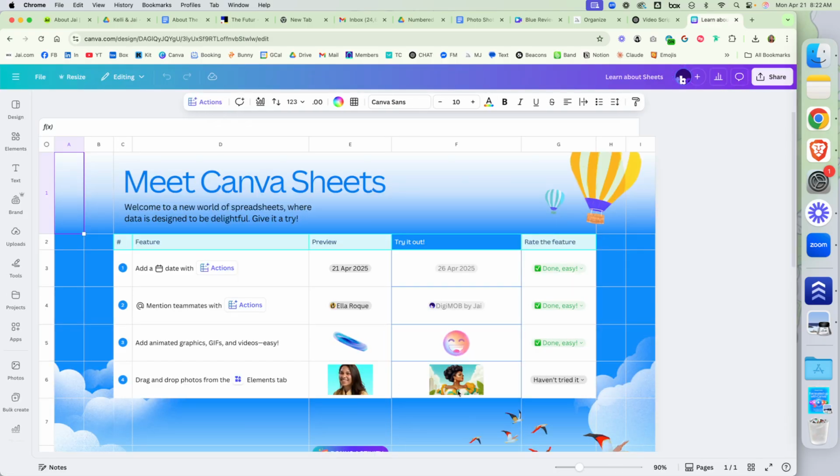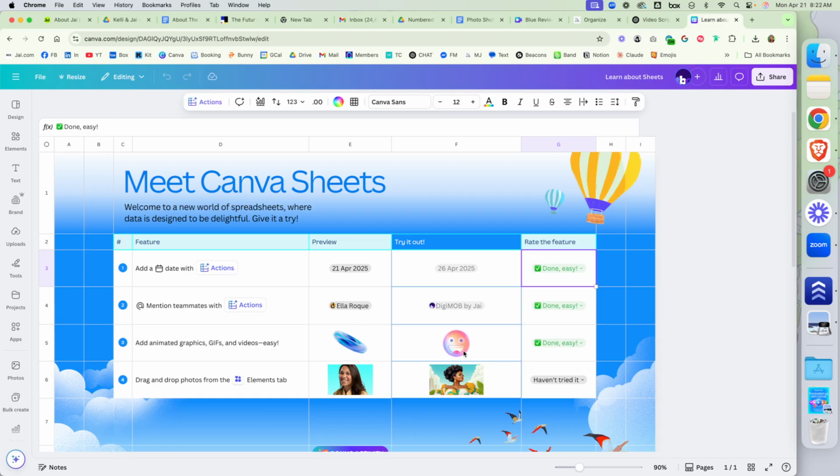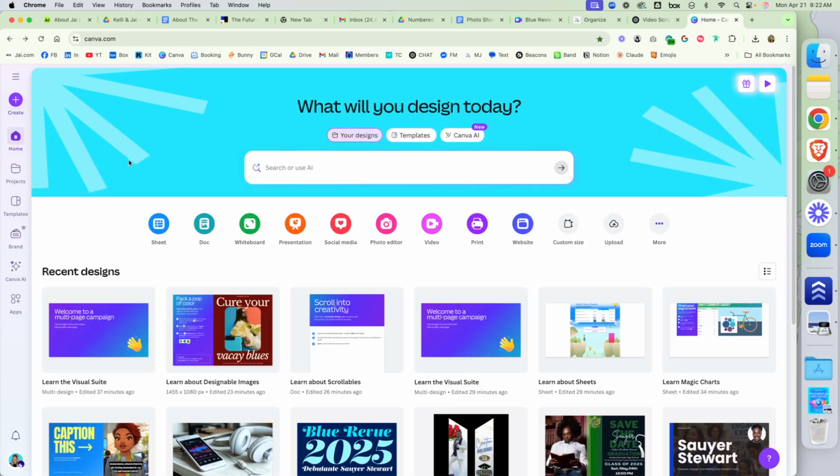Okay, you can do a lot of things with sheets. You can add dates. One of the newer features is you can actually add a drop down. I love that feature. You can actually put GIFs and photos into the sheets. So it was great to learn that. Some of these things I would not have learned on my own. So I do recommend that you do that.